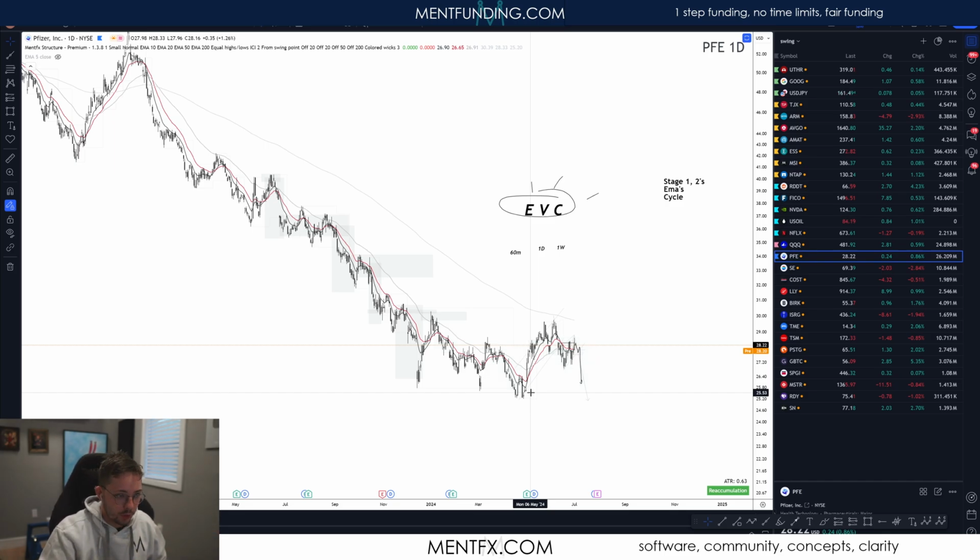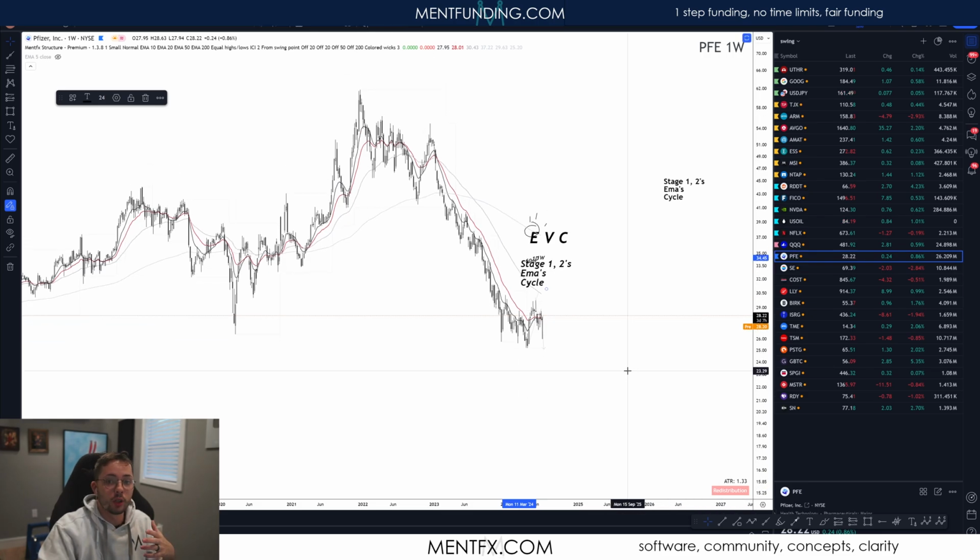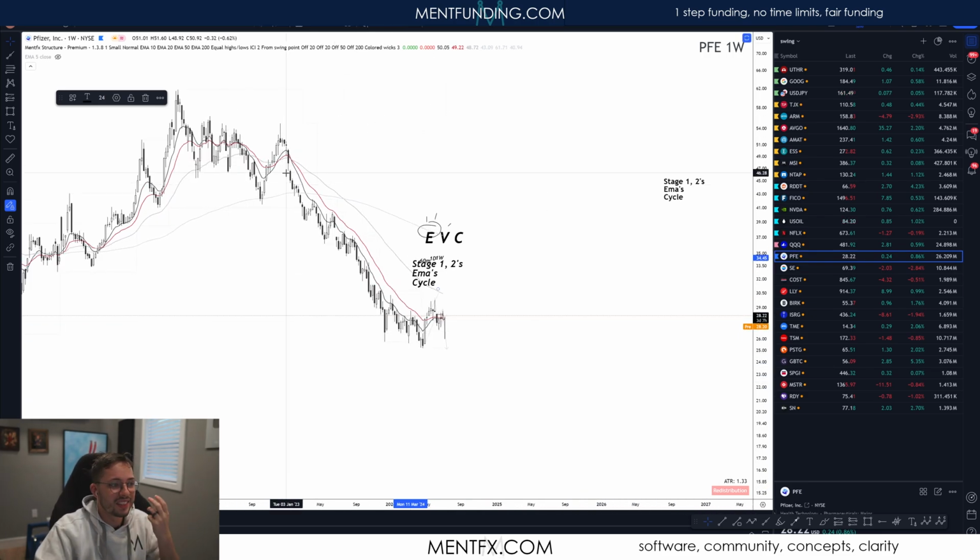Okay, and as a result, the first thing I see is that this thing has been bearish and is likely to retain its bearishness, because that's how markets move. That's how trends work. Nonetheless, I went to a weekly because the weekly is a good starting point to tell us if a stage 1 or 2 could be forming for a given direction. And here again, the same story is told.